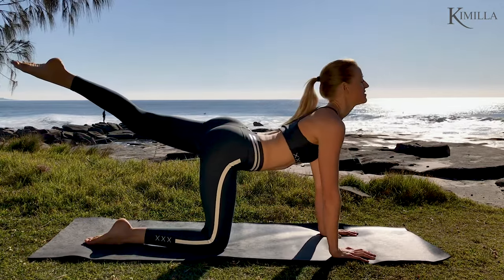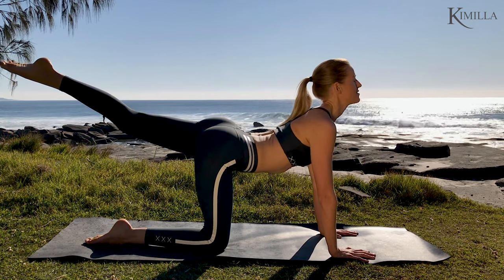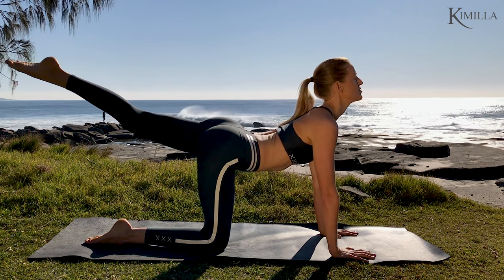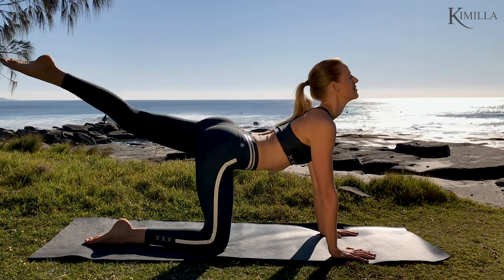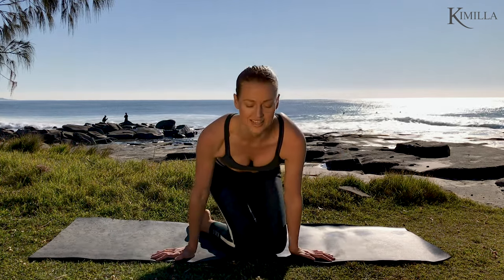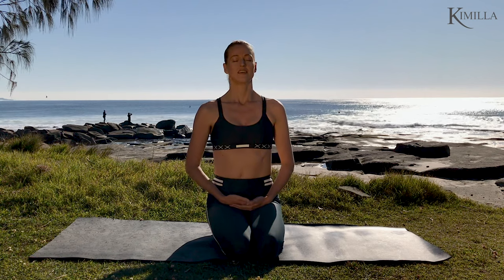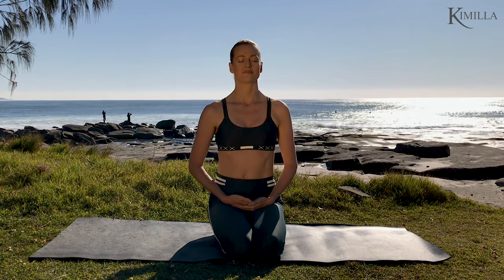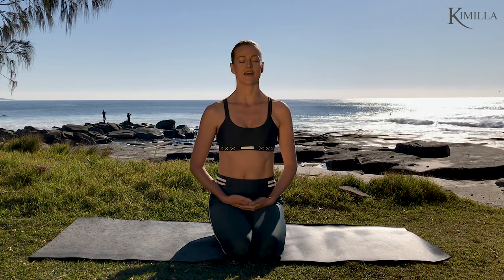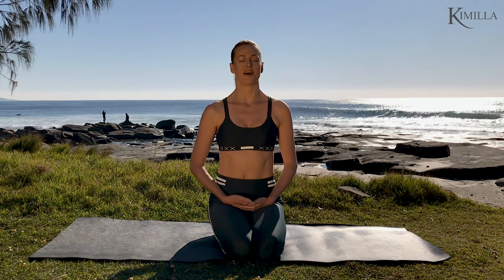Inhale, extend, suspend your breath, apply root lock, squeeze the rectum, sex organ, and navel, pull the navel, stretch, exhale, sit back onto your heels, just meditate within, allow the effects of the exercise to absorb into your entire being.